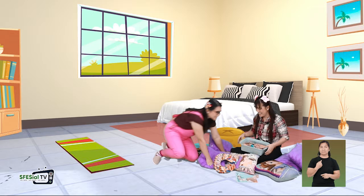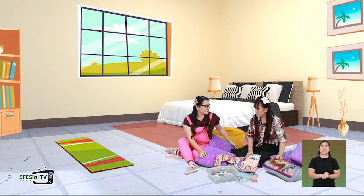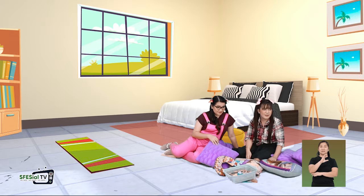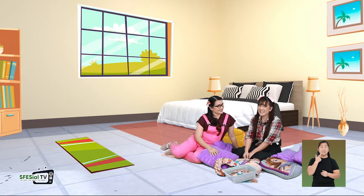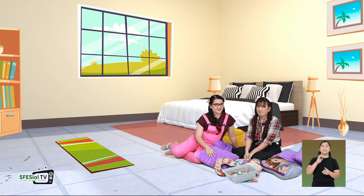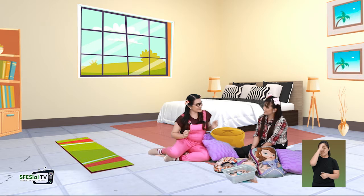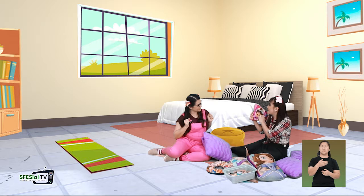Gina, I want to show you something. Where is that? I am looking for the pillow my mother gave me last Christmas. It's missing. What kind of pillow is that? It's the small one. Oh, the little pillow? Little? Gina, I didn't say little. I said small. It's the small one. Small and little are just the same, Eliz. Huh? Is that so? Small and little are the same? Yes, Eliz. Those words mean the same thing. Oh, I see. Oh, there you are. I found my favorite pillow, Gina. I found it under the big pillow.